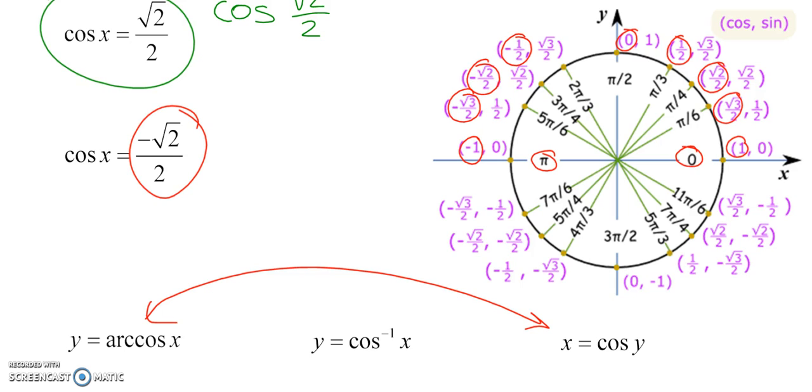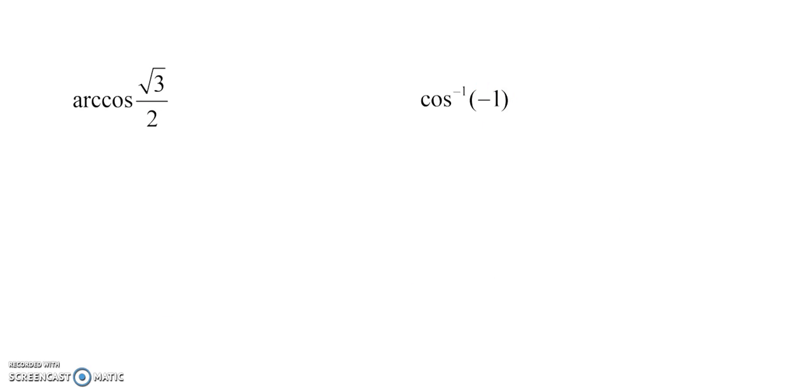It would not work if I tried to use the same location. If I just used this half of the graph, notice that would only be positives. So I would not be able to do it just like sine. So you have a couple exceptions here. You have to be careful with cosine inverses and sine inverses because their answers are in different quadrants. Cosine inverse answers are always in quadrants 1 and 2, between 0 and pi. There's many ways to state it.